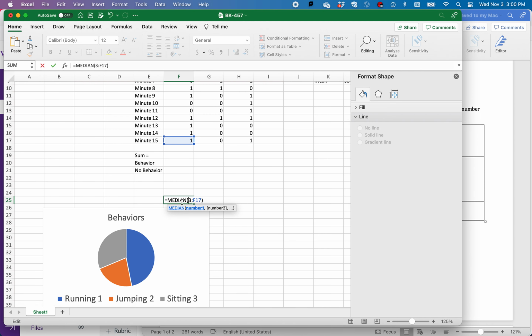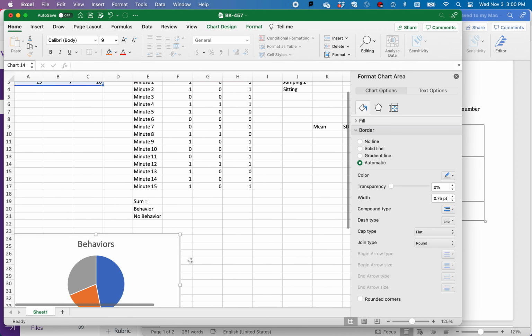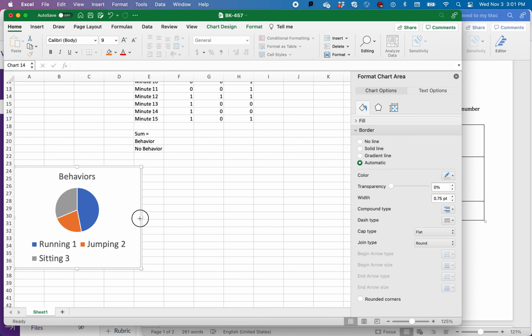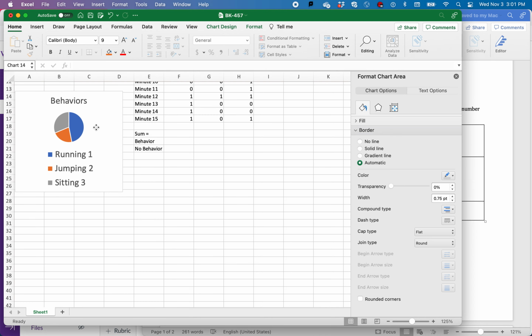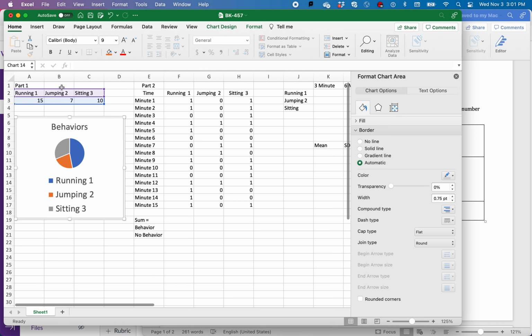Finding the median. All right. So essentially that's what we'll be looking for this first part. And then making sure that you have it in a place where I can find it when I'm going in to grade it. The second thing I want you to do is a bar chart for this same sort of thing.